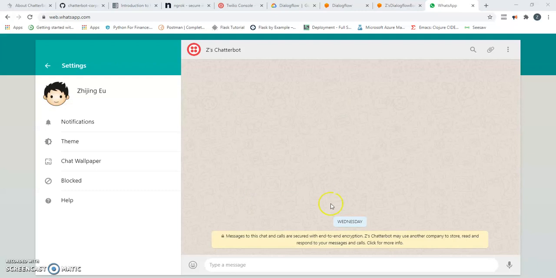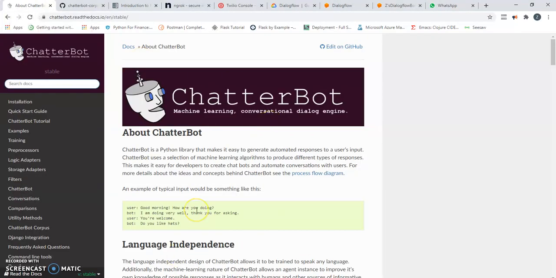I'm also going to be talking about another chatbot that is a managed service provided by Google called Dialogflow. So let's take it away. Maybe first, I'll talk about the Python bot called Chatterbot. I'm using this library that's provided on Python, and it's a simple way to generate automated responses.